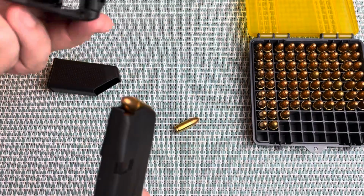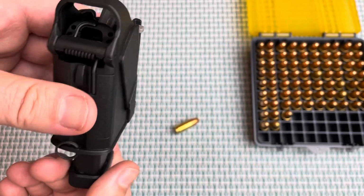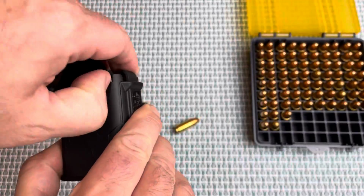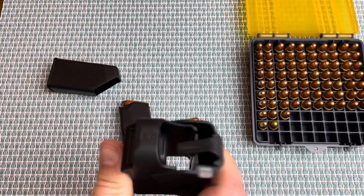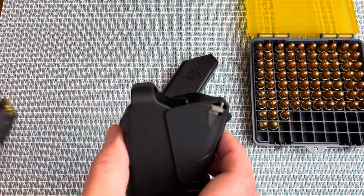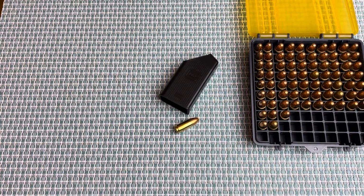This, again, I'm not knocking it. I think it does serve a purpose, but it's significantly bigger, a little more confusing, a little bulkier. And again, this is just my personal opinion. I know that people are going to disagree and say, no, the Maglula is better, or no, the Glock one is better. I get that. I respect that. Again, this is my opinion.